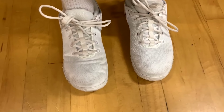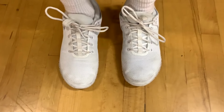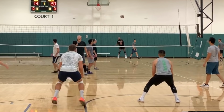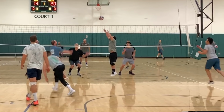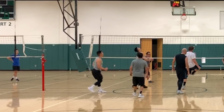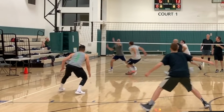The HyperAce 2 is great for wide feet. I have wide feet and I didn't feel any pressure or rubbing from the side of the shoe. There's plenty of room for my foot to wiggle and slide as I'm sprinting, jumping, and diving, but still a tight enough fit where I don't feel like my foot is slipping in the shoe. There's plenty of lateral support and freedom for my ankle to move without feeling any risk of spraining or twisting my ankle.